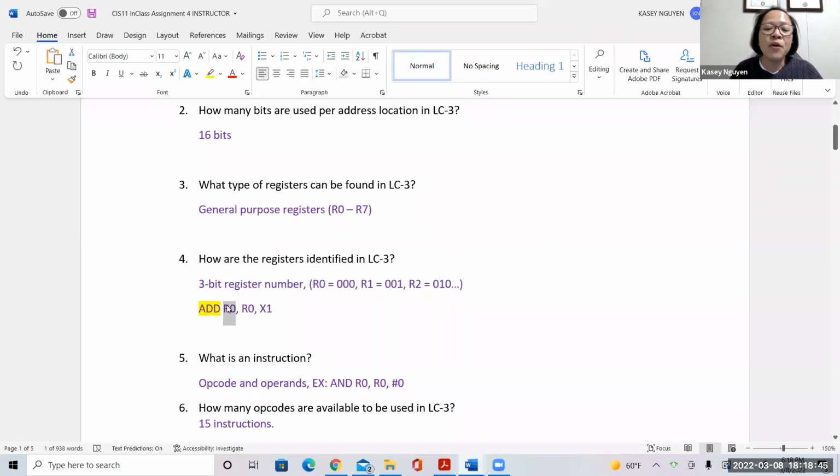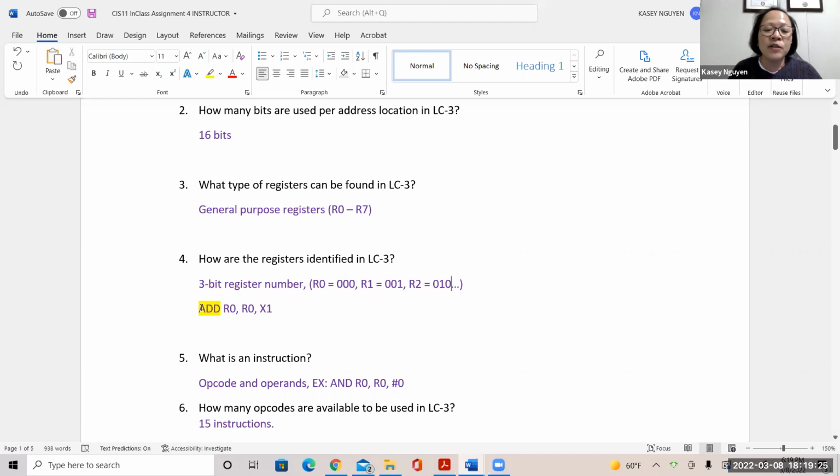So how does it know which register? If it's represented by 000 like this, that will be your register 0. If it's 001 like this, it will know that it's register 1. It's really simple, you simply convert binary to its equivalent, and 010 will be register 2, and then 011 will be register 3, and so on. And so with 3 bits, we're able to represent all 8 registers starting with register 0.